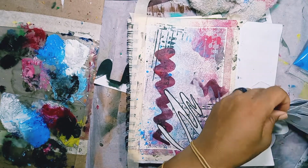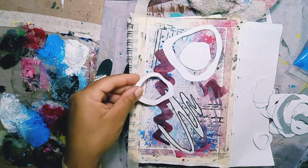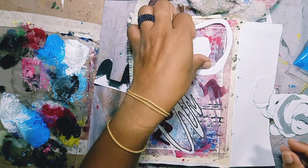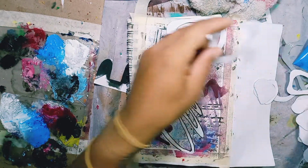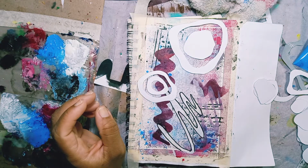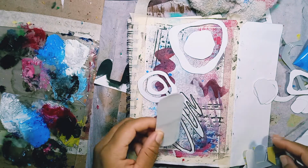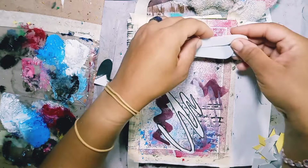So I brought out some shapes that I cut out from my stencil making, and I thought that these look really cool, but I still wasn't sure. I didn't feel like, yes, this is it kind of vibes. So I left it there for a bit. I looked at it. I stared at it. I really wasn't sure if it was a good fit, but I felt because it was circulish and kind of squiggly-ish, it could work to tie in with the rest of the shapes on the page.